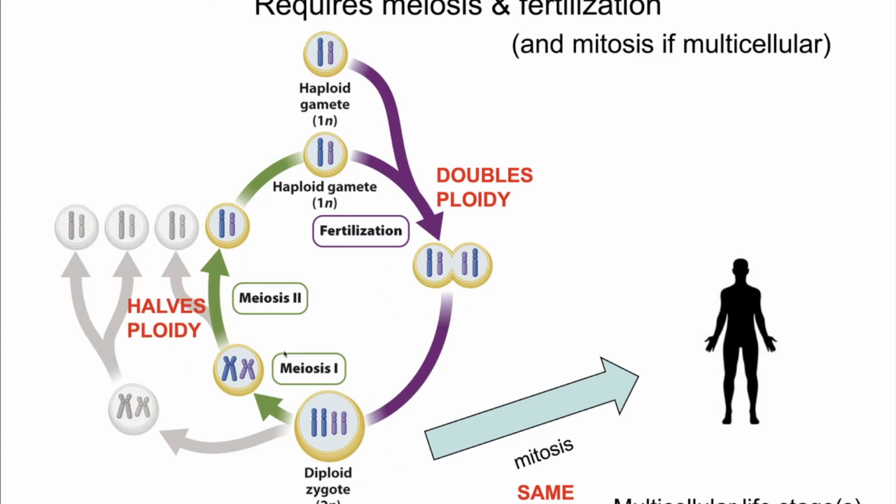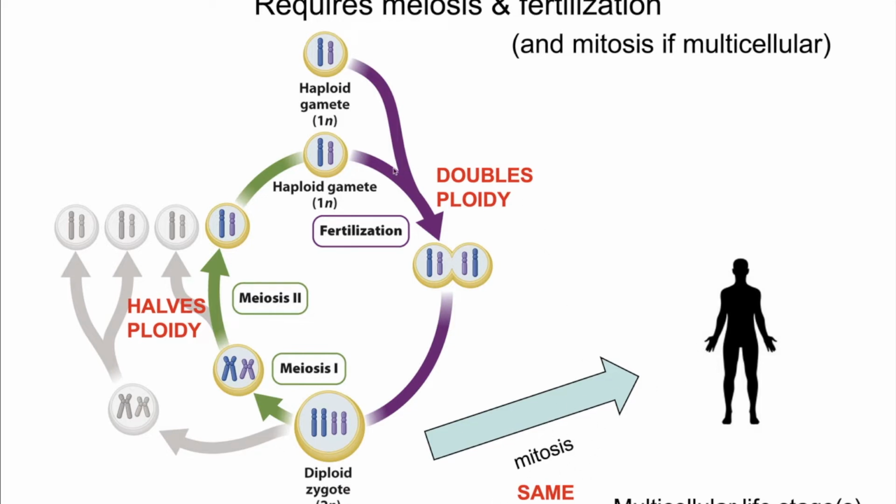And this process of meiosis, importantly, halves ploidy. So it cuts the ploidy in half, where you go from a diploid zygote to haploid gametes. And also, if you're dealing with a multicellular organism, the cells of this diploid zygote will create copies of themselves to go from a unicellular to a multicellular organism. And it will use the process of mitosis, which maintains the same ploidy.